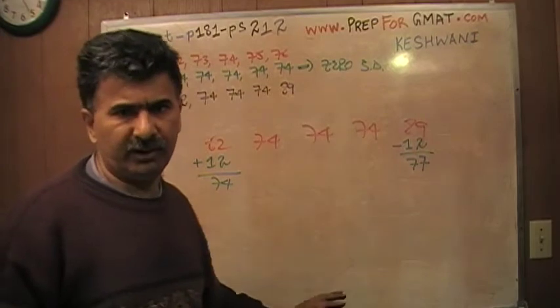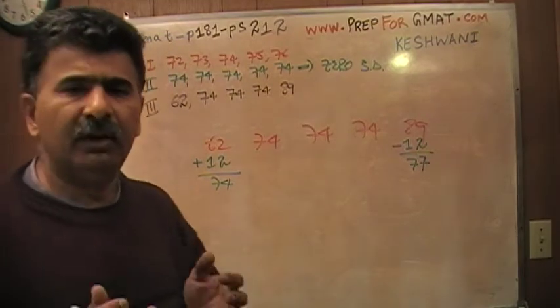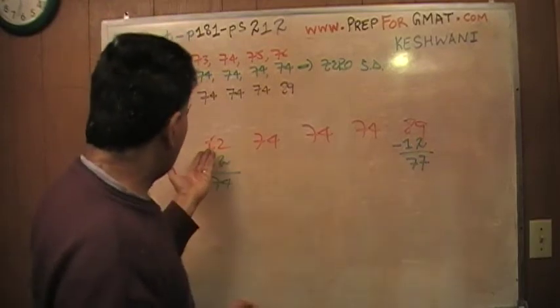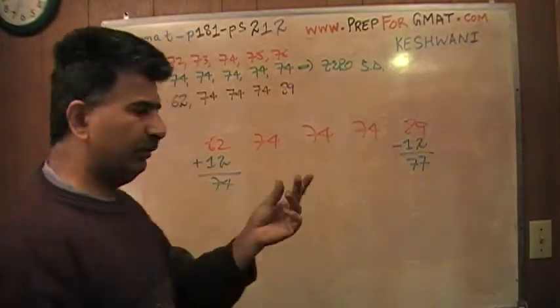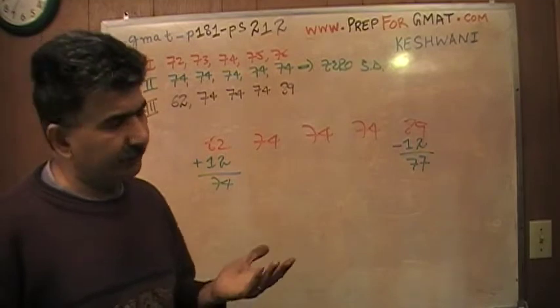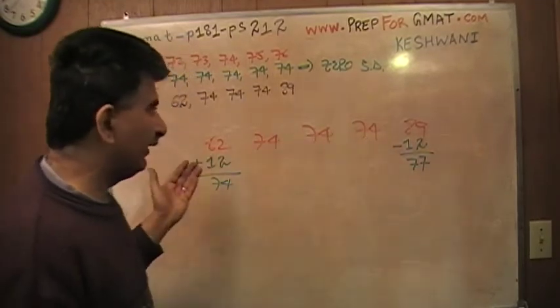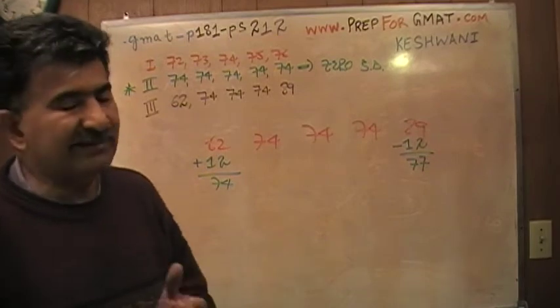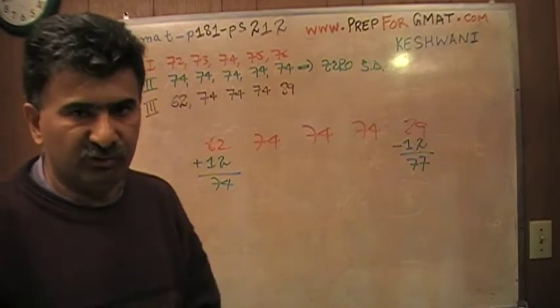Everybody knows how to figure out the average. You simply add up the numbers and divide by the count. But that's the mechanics. Do you understand the concept? For example, if I tell you, what is the average of these 5 numbers, are you able to tell me like that? If you're going to sit there and add all of the 5 numbers and divide by 5, that's nothing new. Everybody knows how to do that. But that's not the point of the exam. That is not the point of the question.